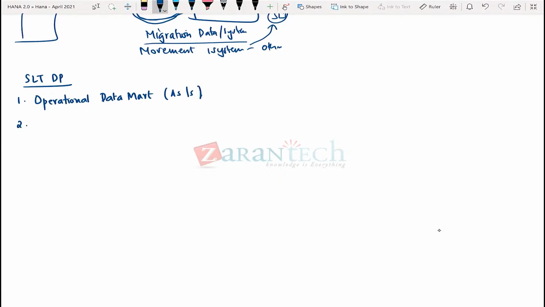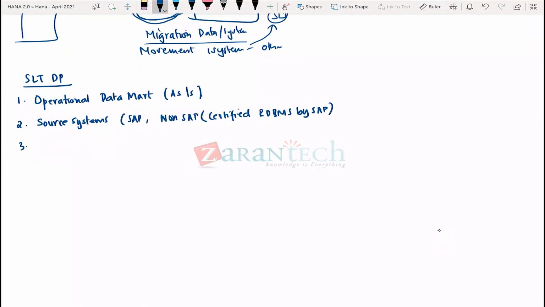The second thing is the source systems that it can support are both SAP and non-SAP systems. The non-SAP systems have to be RDBMS certified by SAP.